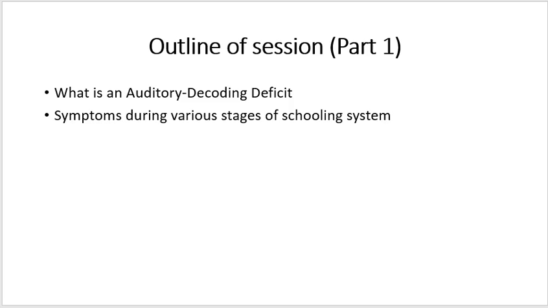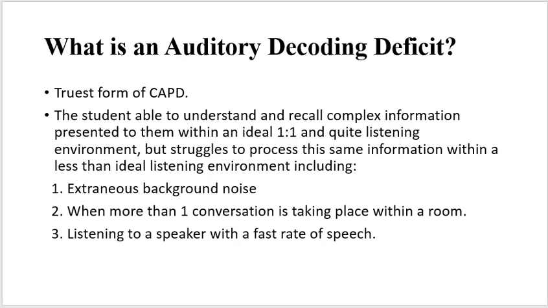Okay, today within part 1, we're going to be focusing on what is an auditory decoding deficit in CAPD and the different symptoms or difficulties that may present within the different stages of the schooling system. Okay, so what is an auditory decoding deficit? This is your truest form of CAPD. And when a child has this particular difficulty, it may be referred to as an auditory dyslexia, or it may also be referred to as dysphonesia.